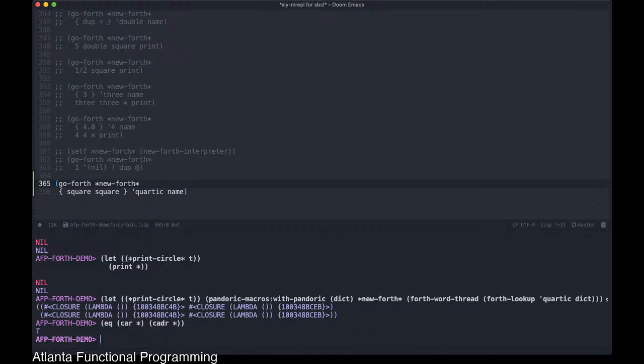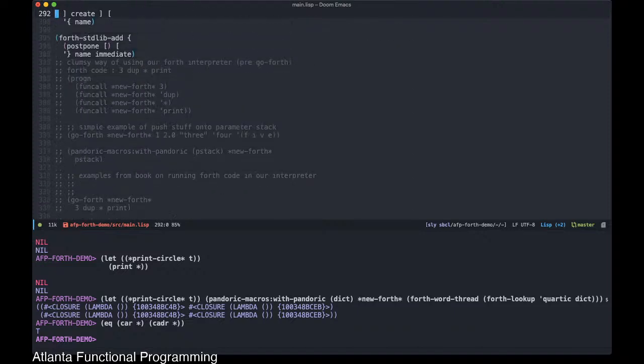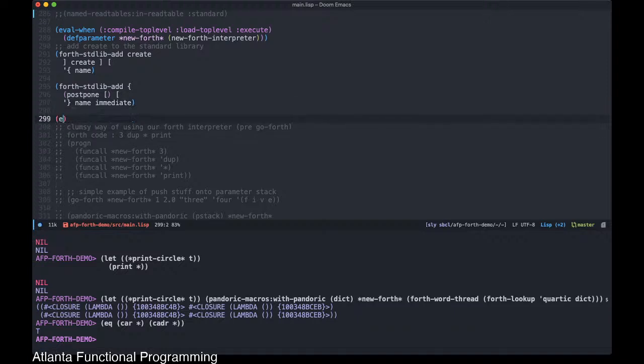Right now, the way we've defined this inside our Forth interpreter, it doesn't necessarily give us this ability, but the next function we're going to define will become an enabler for us to add these kinds of branching examples. So let's go ahead and add that. Let me just go to top level. Execute.